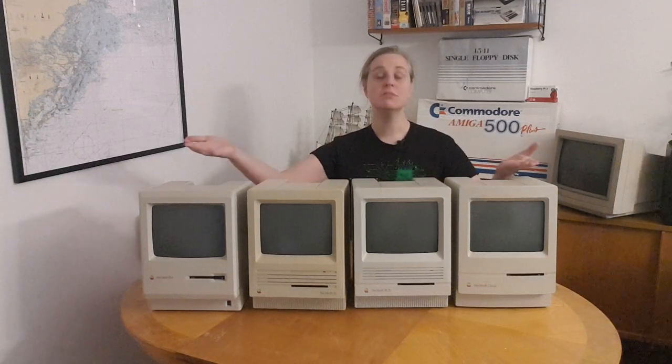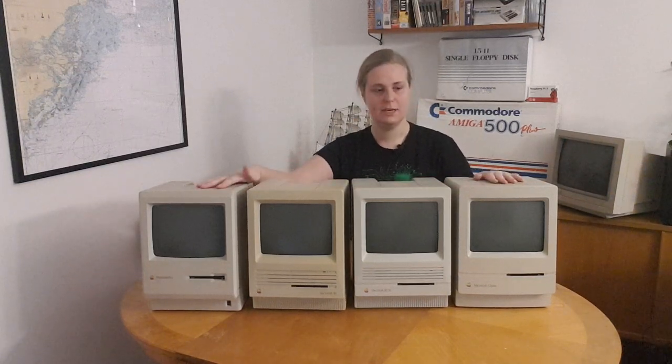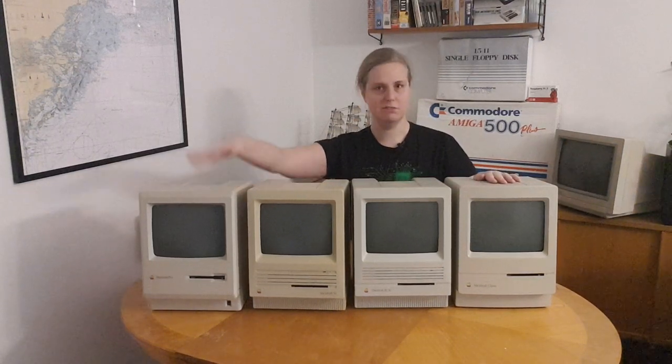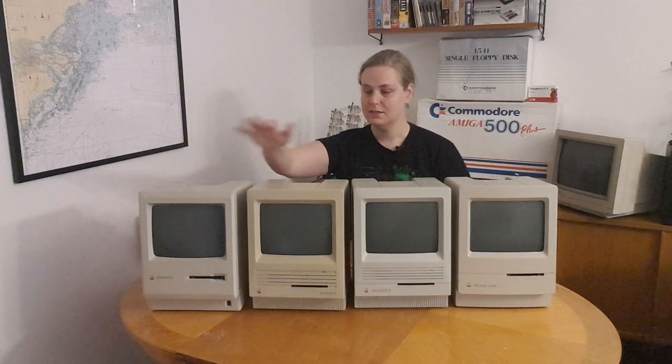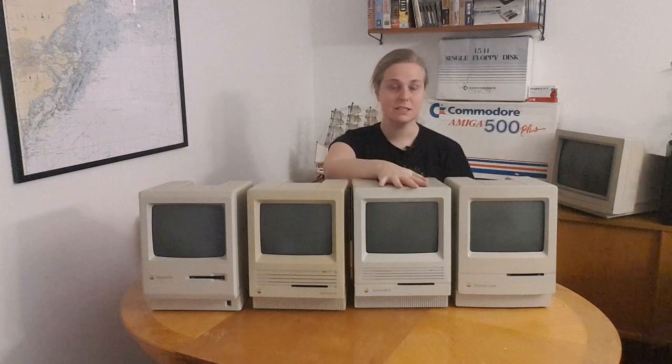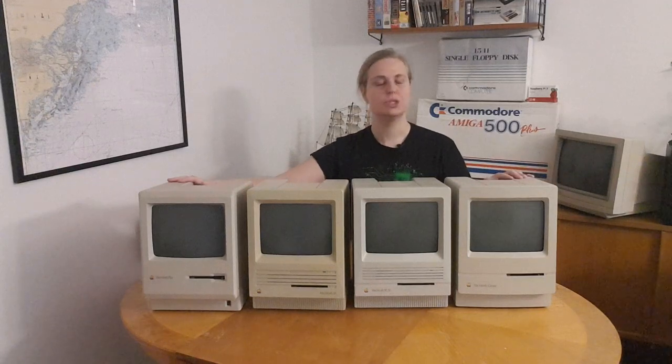As you can see, I got quite a collection of Macs, and this isn't even my full collection of compact Macs. I have a few more, but these are the major models that I have. You have seen the Plus in an earlier video. This is the SE, SE30 and the Classic. Now, which one of these should I focus on if I want to make them work perfectly?